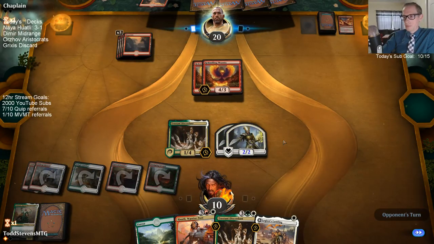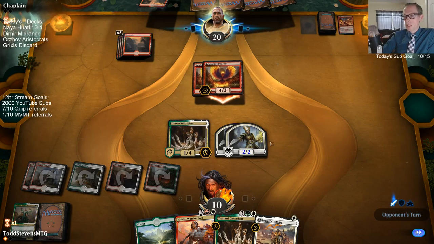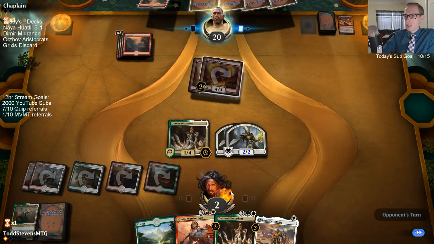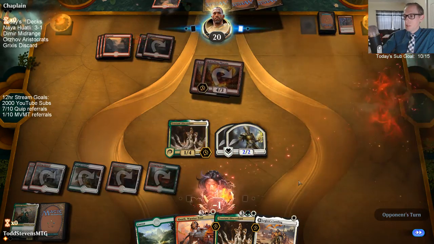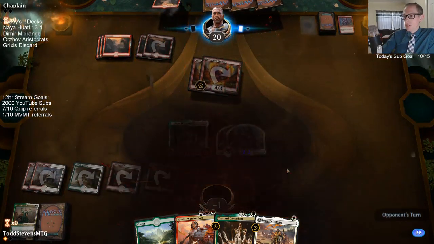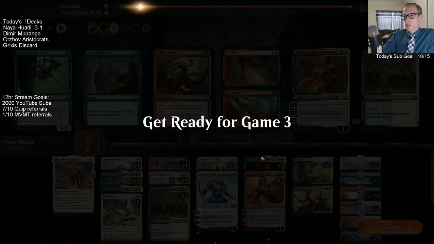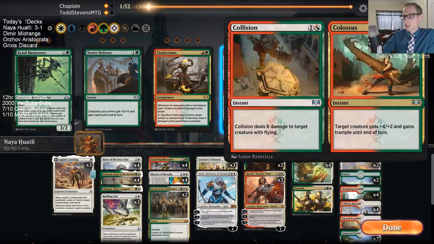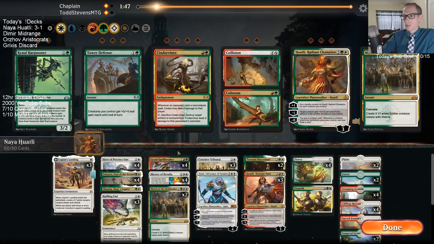Looks like we're going to game three. I just don't really have anything in my sideboard even for Phoenix. Even if we had tower defense here, I guess I'm just blocking for a turn. I wouldn't even have the mana for it. I just don't have anything for Phoenix besides the Tribunals. We just need to draw a Tribunal. And Collision just doesn't really do it. Neither does Harpooner. Phoenix just comes back.